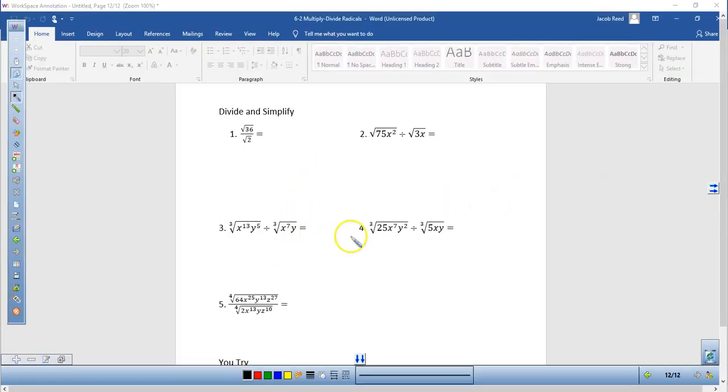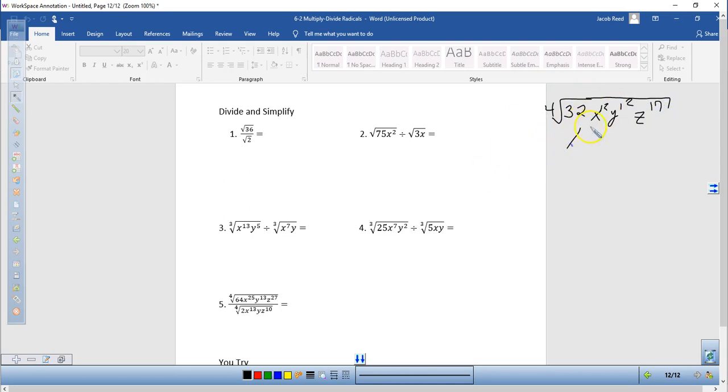Alright, last one before the you try section. This one looks like a big one. It's got 3 different variables, just like we saw it before. 3 variables and some numbers. And it's already set up in fractional form, so we're just going to divide going straight down. And I'm going to write it up here to have plenty of room for work. 64 divided by 2. I'm seeing the number 32. 25 and 13. Remember, we subtract top from bottom, therefore I'm seeing the number 12. 13 and 1, I'm seeing the number 12 again. And 27 and 10, I'm seeing the number 17.